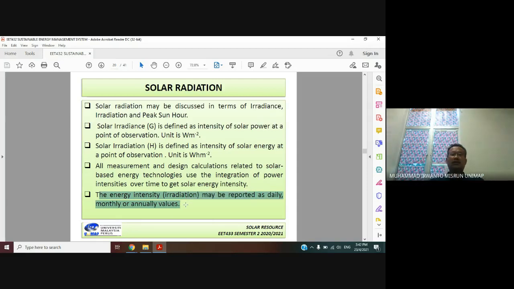Now, we discuss solar radiation. Please imagine this one is the sun and this one is the space of the earth. Now the sun and earth we can divide into parts. The first, from here to here, is the terrestrial area, meaning there is no air, and below it is the atmosphere. We know atmosphere means the area that has air.